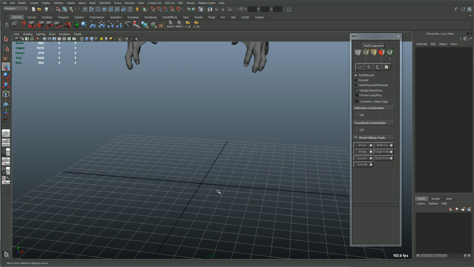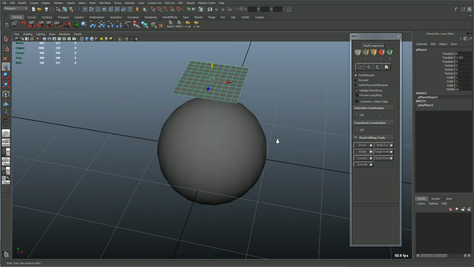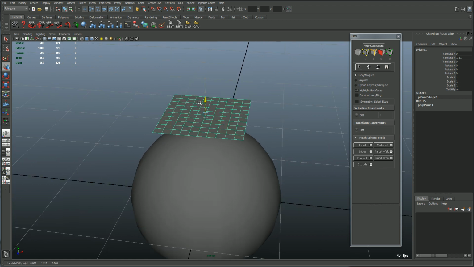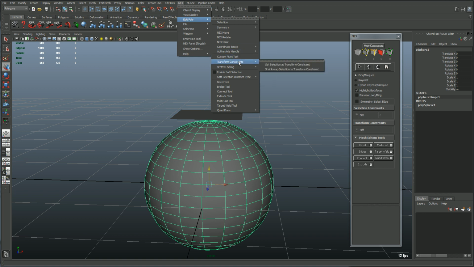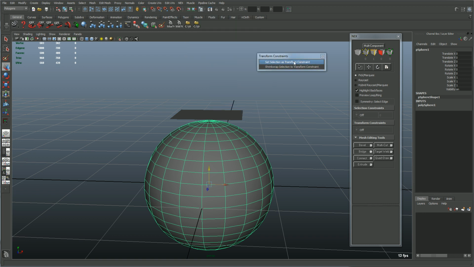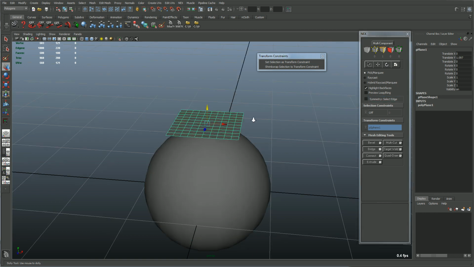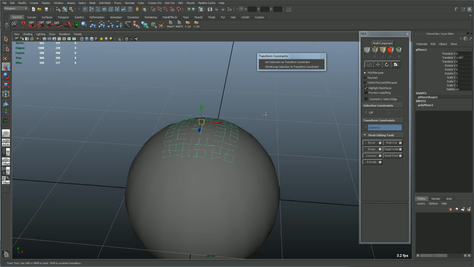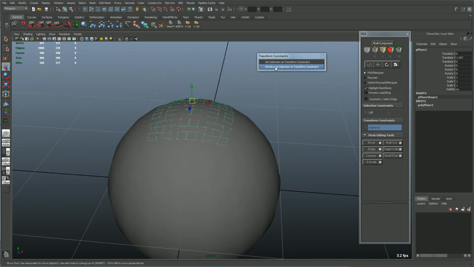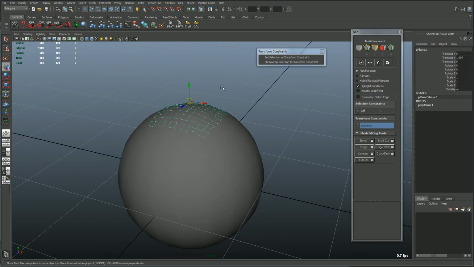So for example, let me show you a couple. One very useful one is, if I wanted to shrink wrap this plane onto this mesh, I can just go over here and say edit poly and set the selected as the transform constraint. You can see that I could have done that in this panel as well, but this is a quick way of doing it just for the selected object. Then I can just say shrink wrap that object to that transform constraint. That's a command that is actually not accessible through the panel, because really it's just a command and it's not really a tool.